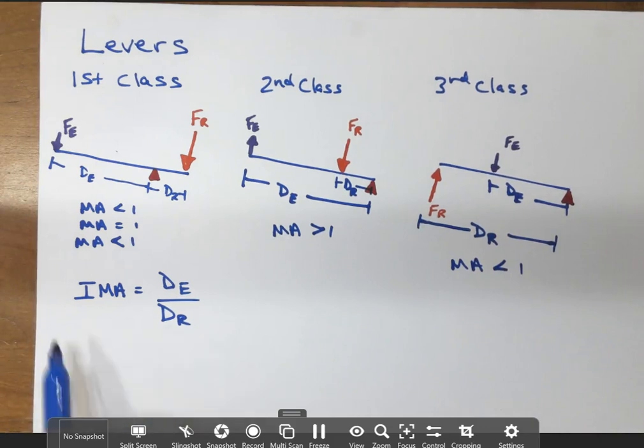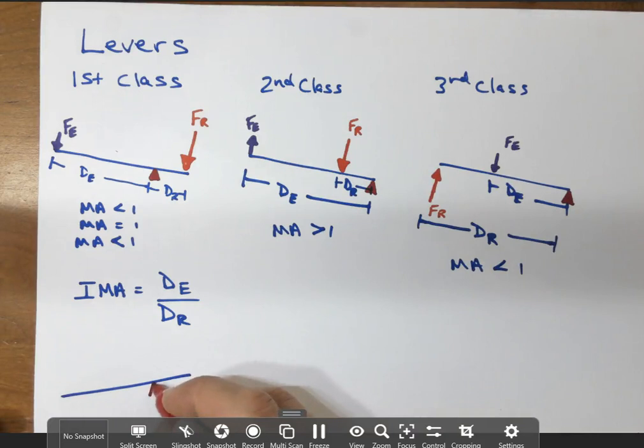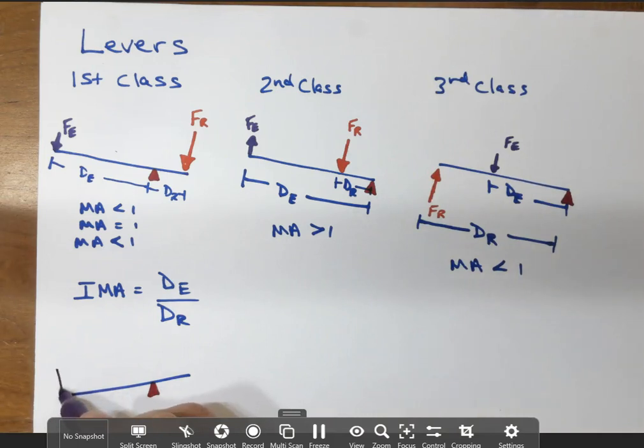Now, one extra side note about these distances, just to be clear, to make sure we're accurate. Imagine a lever and a fulcrum, and you think about applying this effort force here. The distance of the effort means, as you apply this force, what is the path? How far does that effort, think of a hand, have to move or travel? Well, the path of travel would not be a straight line. Imagine it's connected so that the lever can't slide, it can only pivot. So the path that you're going to get is a circular path, right?